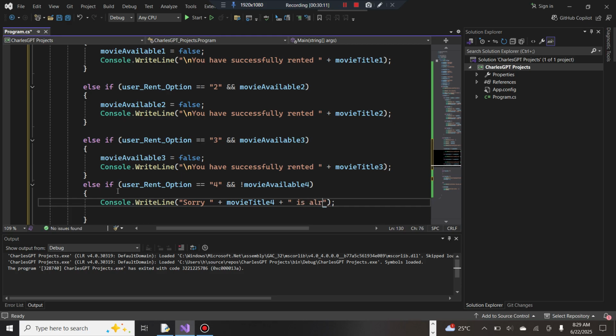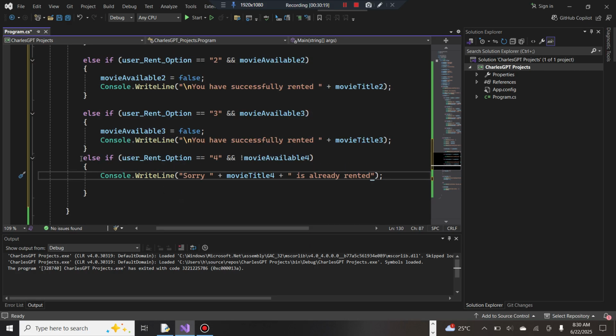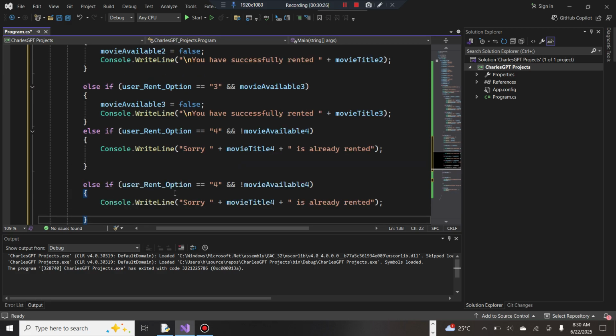So: sorry, movie title 4 is already rented. That's what we're going to do for movie title 5 as well, since we already know that it's not available. So since it's not available, we'll do the same thing, Control V, then 5, then not available movie 5, and we'll change this to 5.